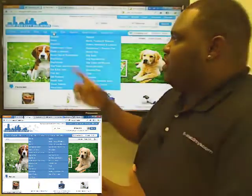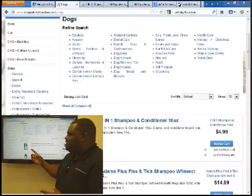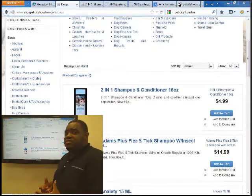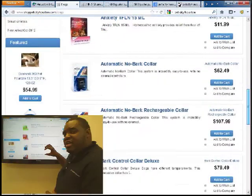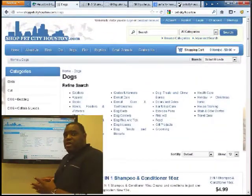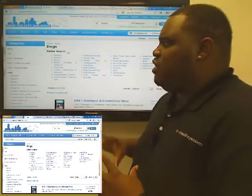Let's look at one of your categories. If we go to Dogs, there are tons of subcategories. These should probably be associated with complementary images. And then you have products. What's missing from this page, from a search engine perspective, is content — content specific to pet supplies for dogs. Maybe a good thing to have above these categories is a couple of paragraphs about pet supplies and dog pet supplies in Houston, if that's your target.